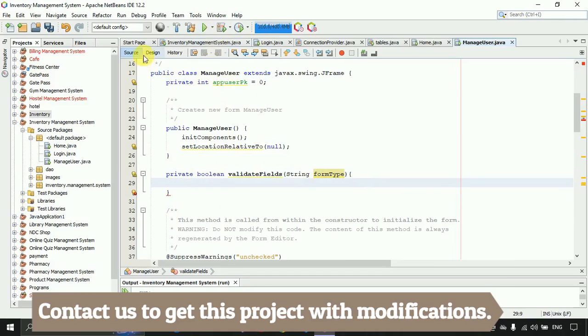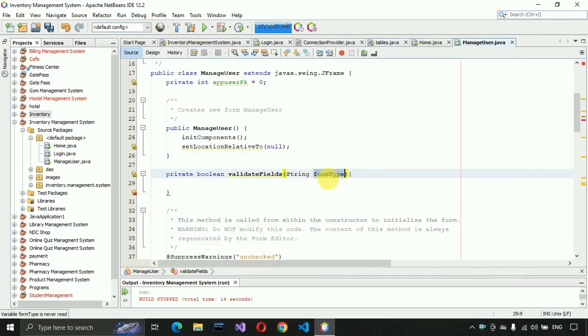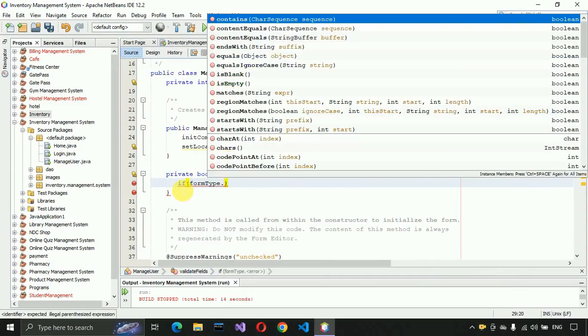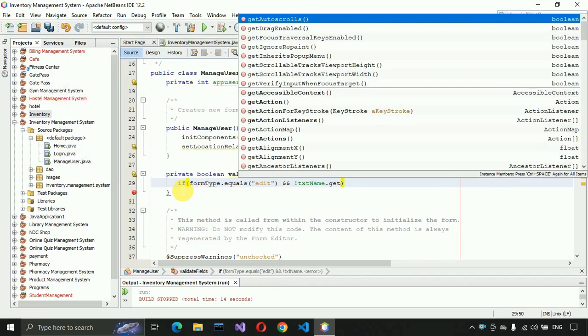So let's say if it is edit, in that case we don't want to validate the password field, and if it is add, then we want to validate all the fields. For those purposes we have created this particular variable. Okay, so here we write if formType.equals edit in that case, and name, okay, txtName.getText.